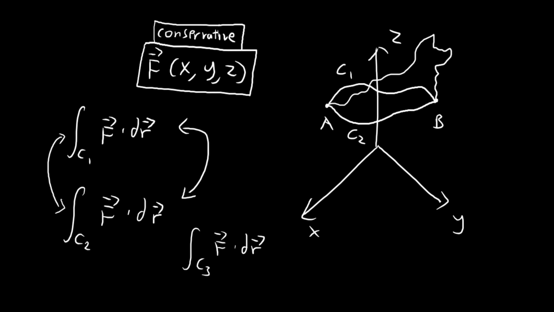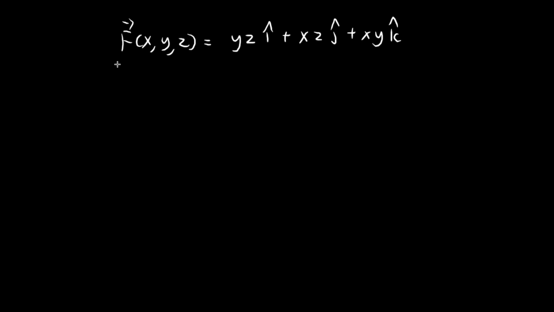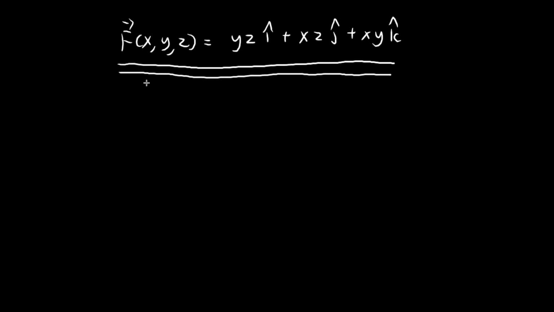So in order to make this a bit more concrete, let's do an example. Let's say we have a vector field equal to yz i plus xz j plus xy k. I can assure you that this vector field here is conservative. Later on we'll talk more about how we can determine whether a vector field is conservative or not. But for the time being, just accept the fact that this is a conservative field. And then we're going to check that this is indeed a conservative field by doing a line integral along 2 different paths. So let's define the path C1 to be a path given by this vector valued function.